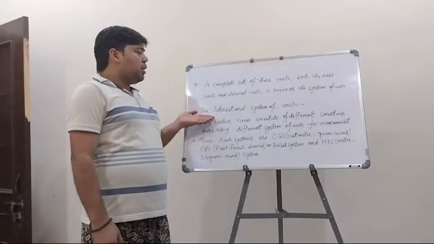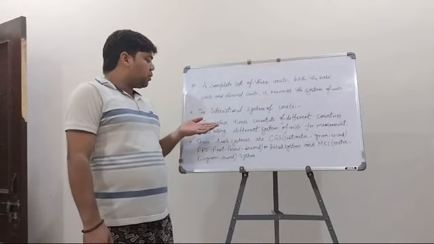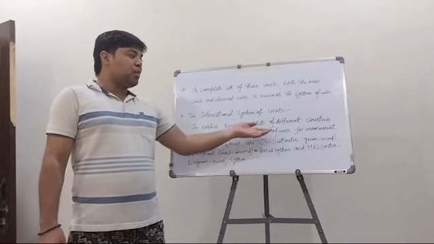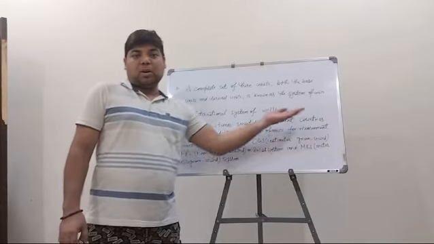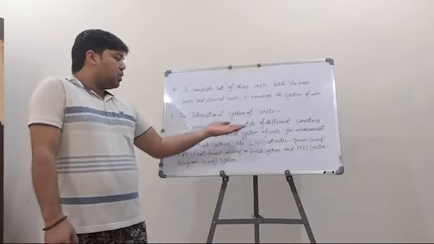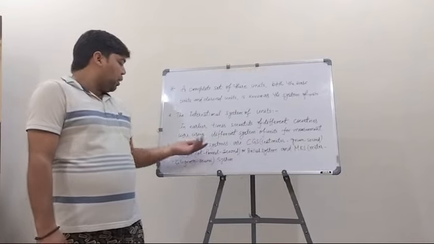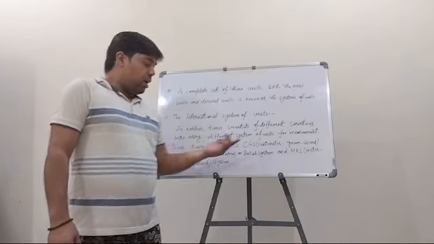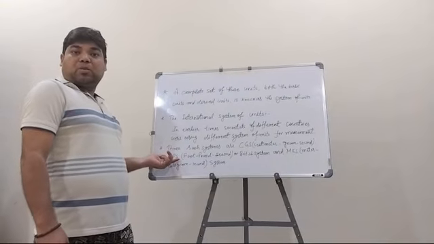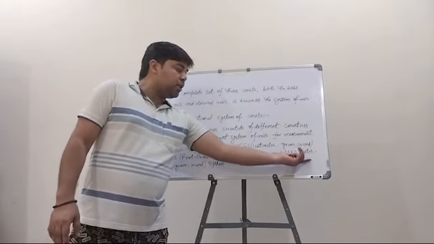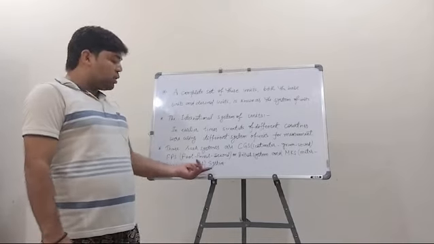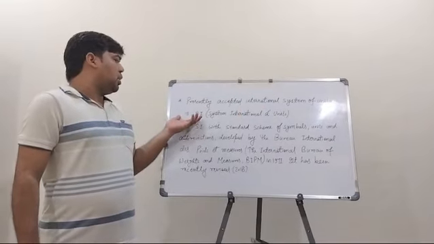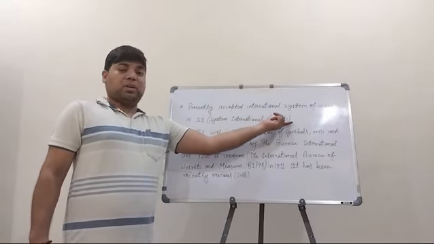Now there are international systems of units, so let us discuss them. In earlier times, scientists of different countries were using different systems of units for measurement. Now there are three international systems for measurement. What are they? One is CGS or centimeter gram second, another one is FPS, foot pound second or British system, and the third one is the MKS or meter kilogram second system. The presently accepted international system of units is SI or Système International d'Unités in French.